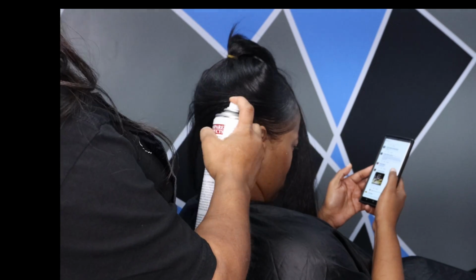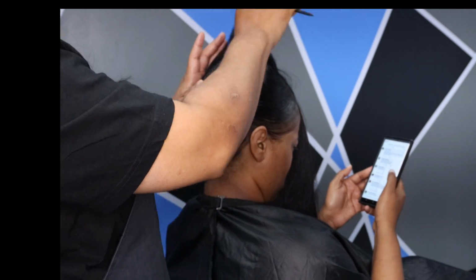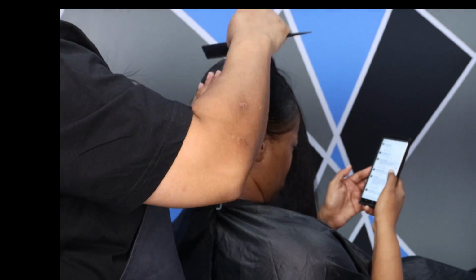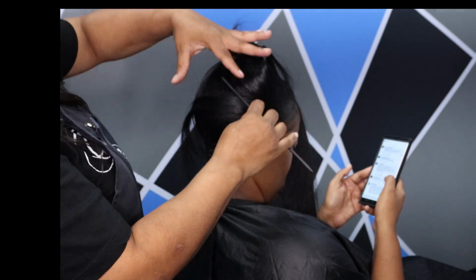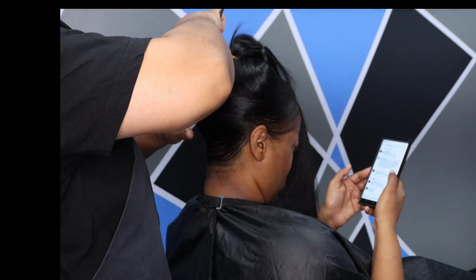So this is where I'm covering the part that divided the top from the very back. And I'm using a firm hold, not a strong hold, just in case I messed up. I needed to use something that'll give me room to correct an issue if I cause one. So, yep.